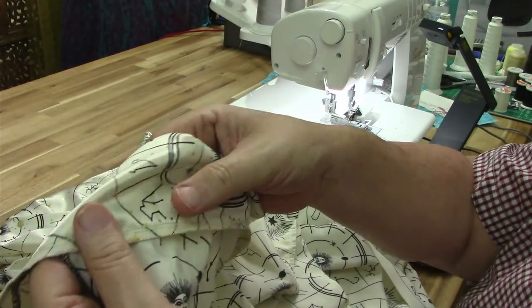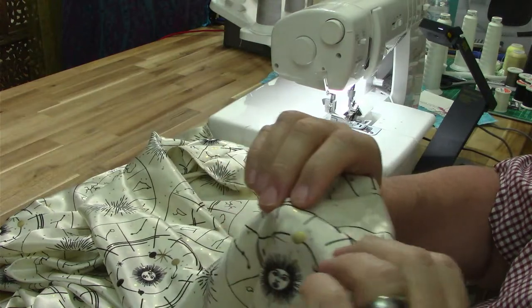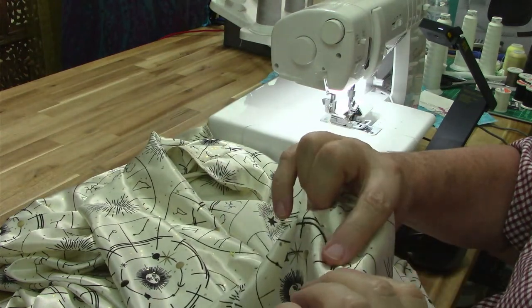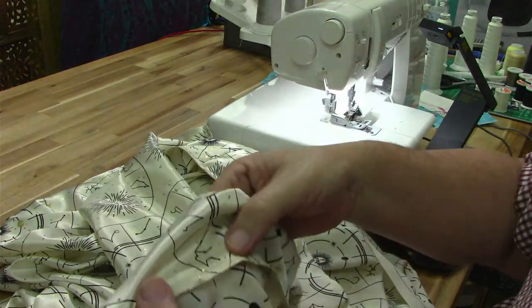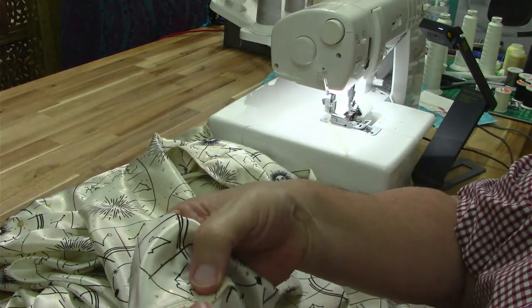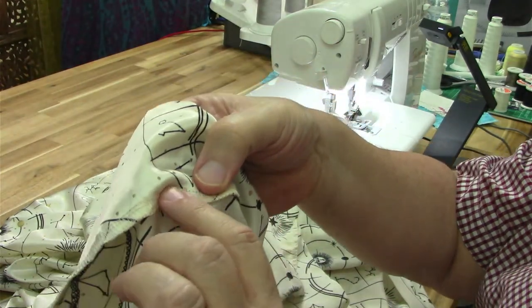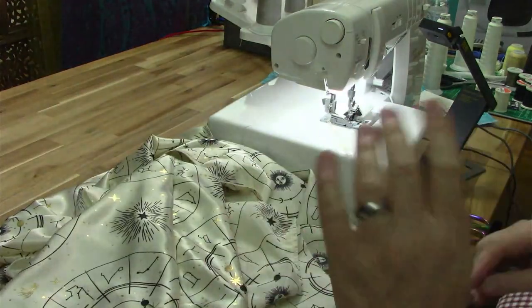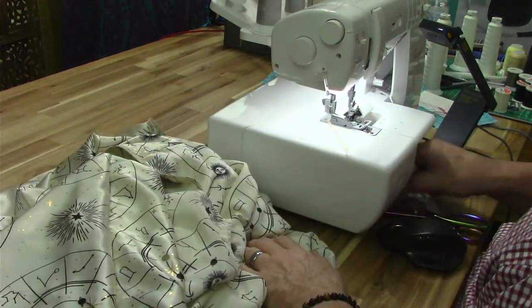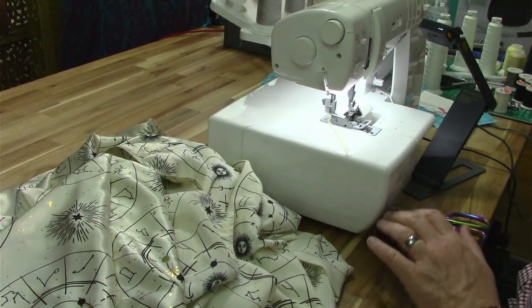I'm gonna make sure the seam goes towards the kimono, not the facing. I'm gonna top stitch right along the seam line, right to the left of this seam line, so those needles come and cover all of this overlock up with woolly nylon thread. That is my goal. We'll see if that works. I'm not 100% committed to that just yet. Not until I do a test sew.